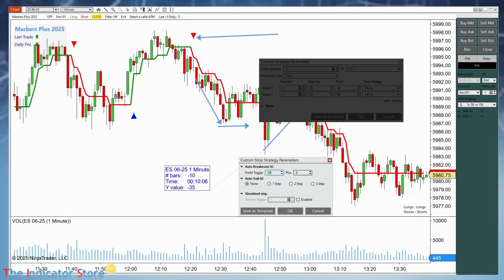So when the profit is 20 ticks, so we reach the target 1, I move my stop to break even plus, in this case, 0. You can place 1 tick better, like this, to cover the commissions, or just leave this to 0. I usually prefer to use 0.